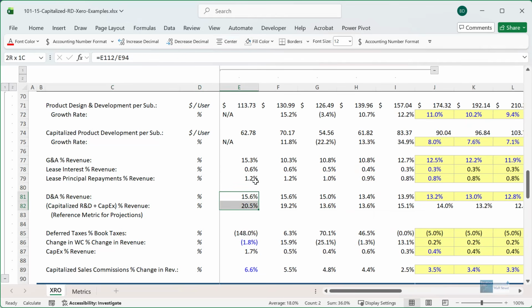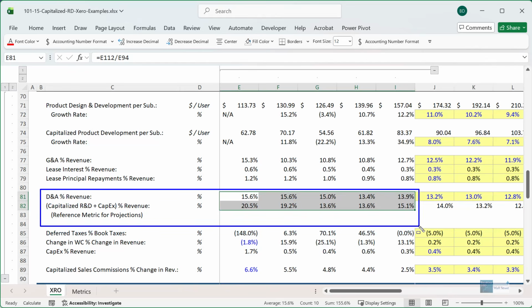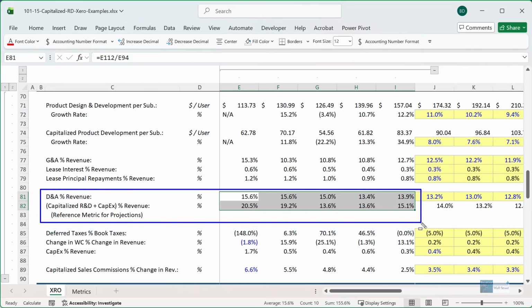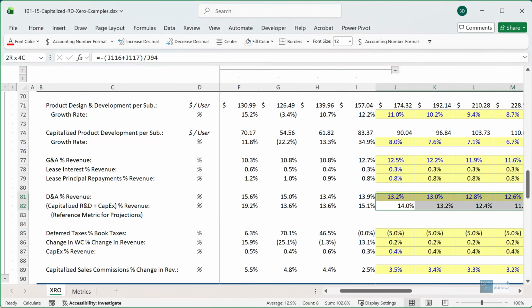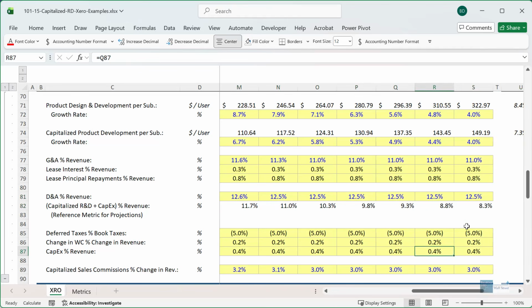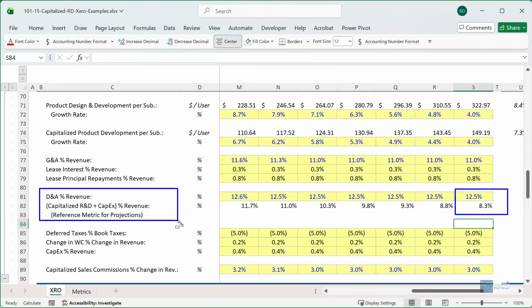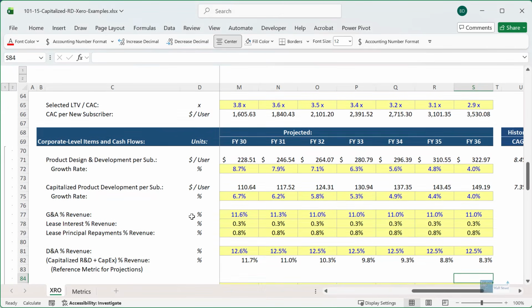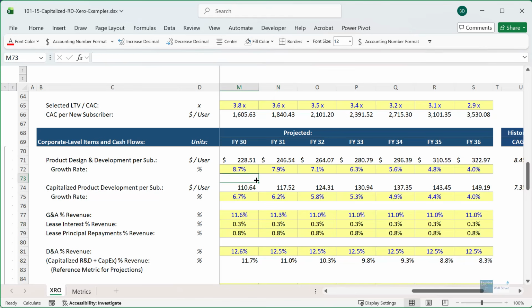So in the historical period, in most of these years, the CapEx plus capitalized R&D pretty clearly exceeds the D&A. And this continues for the first part of this forecast period, but a few years into it, they sort of swap places. And by the end, the capitalized R&D plus CapEx is actually lower than the depreciation and amortization. So what we would say in a case like this is that we probably need to bump up these estimates.